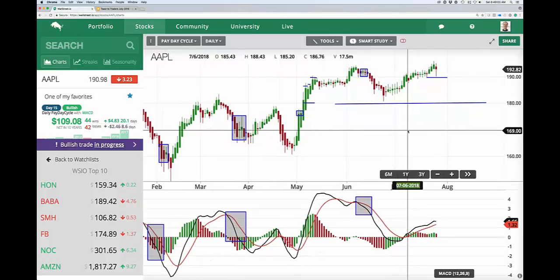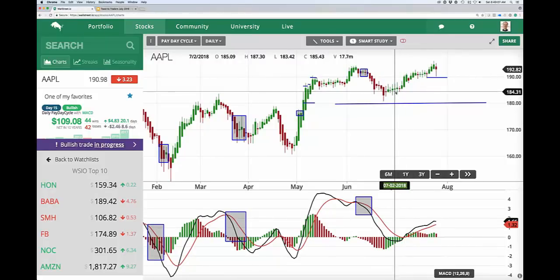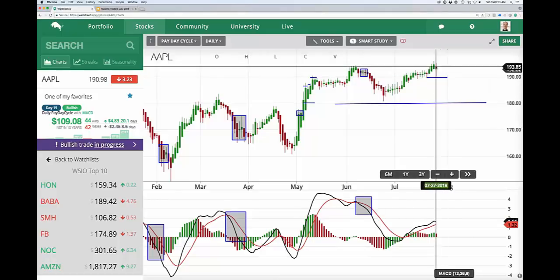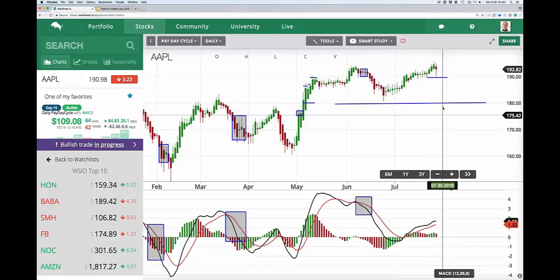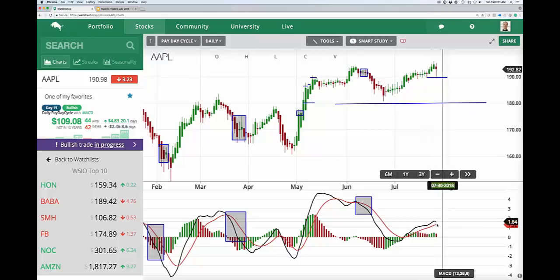Okay, I'm a little concerned here as far as the setup because the MACD is bullish. We've moved up a pretty good amount, I think like $5 to $8 in July so far. And what I'd be looking for as far as the best trade potentially set up for Apple is some kind of pullback or pattern. I'd look for a new bullish payday cycle to set up, which would mean I have a bearish one and then a first green one. And I'd look for confirmation that the MACD was still bullish.